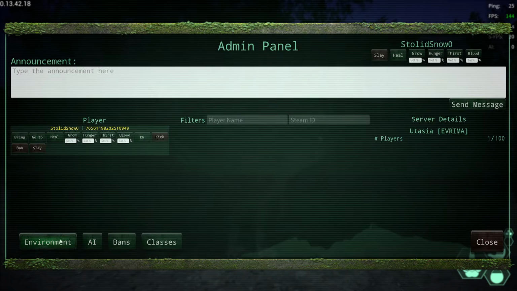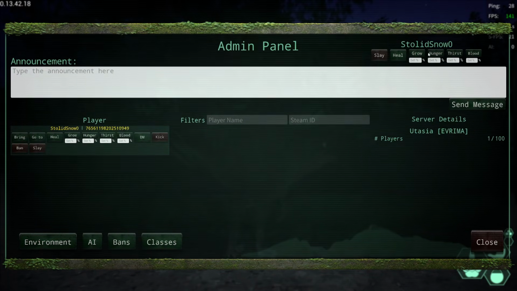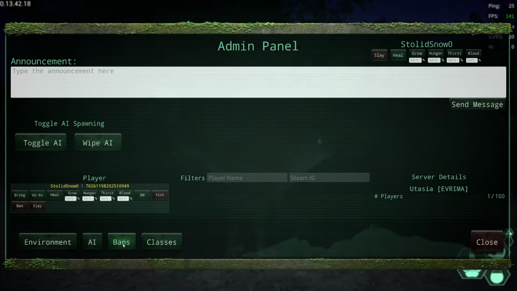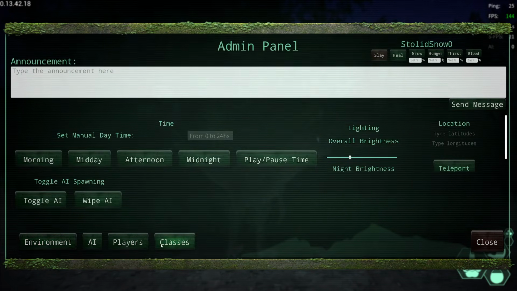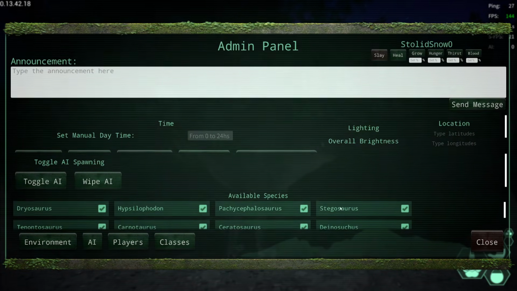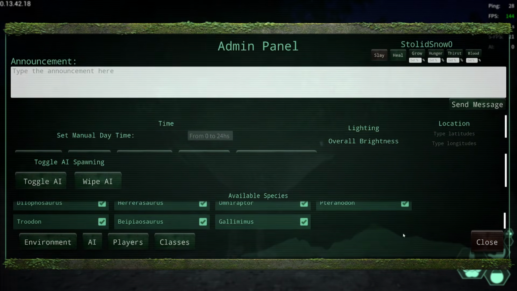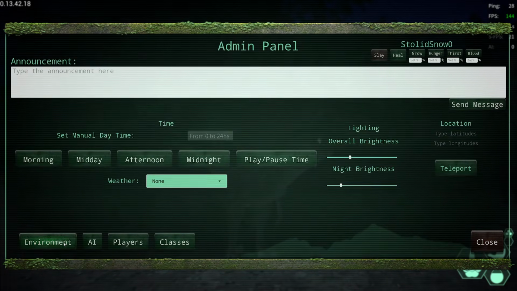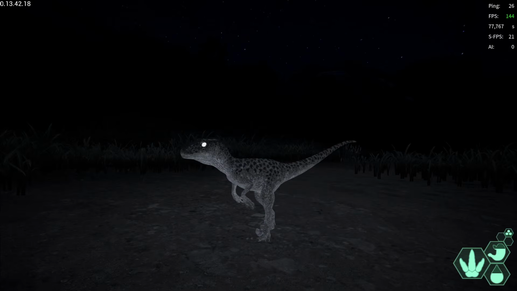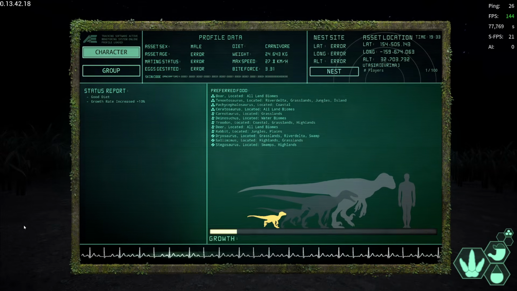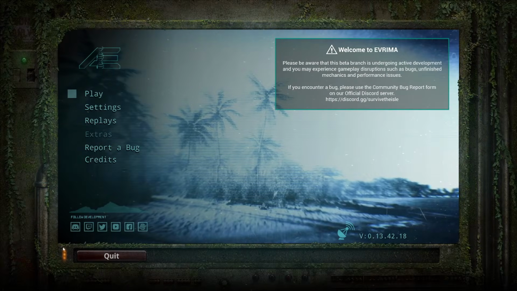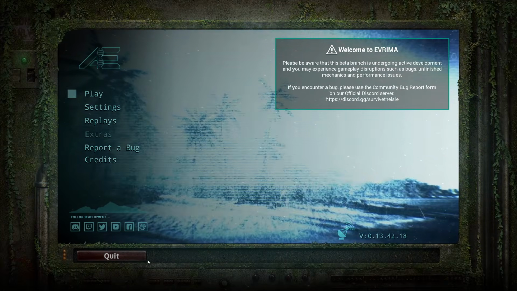You can see I set myself as an admin here, obviously because it's my server. You can choose to be an admin or you can choose not to be. There's a whole bunch of settings and stuff, and they're apparently planning on adding more customization for your servers in the future. So be on the lookout for that. I'll be sure to try and keep you guys up to date on everything that's happening. But that is going to be it. That's how you set up your server.